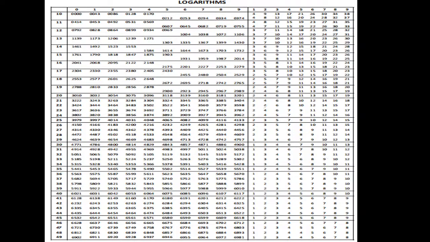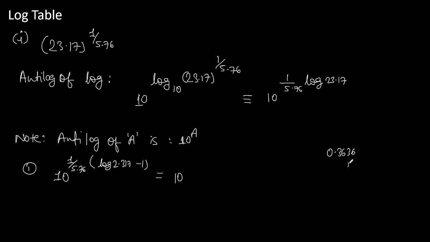And then for 17 we'll go to the 7 column on 23. We have 13, so we'll add 13.